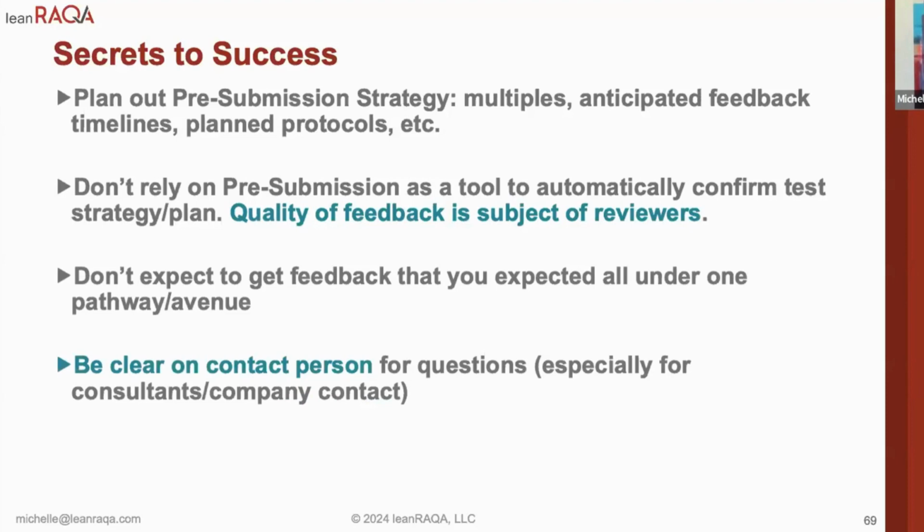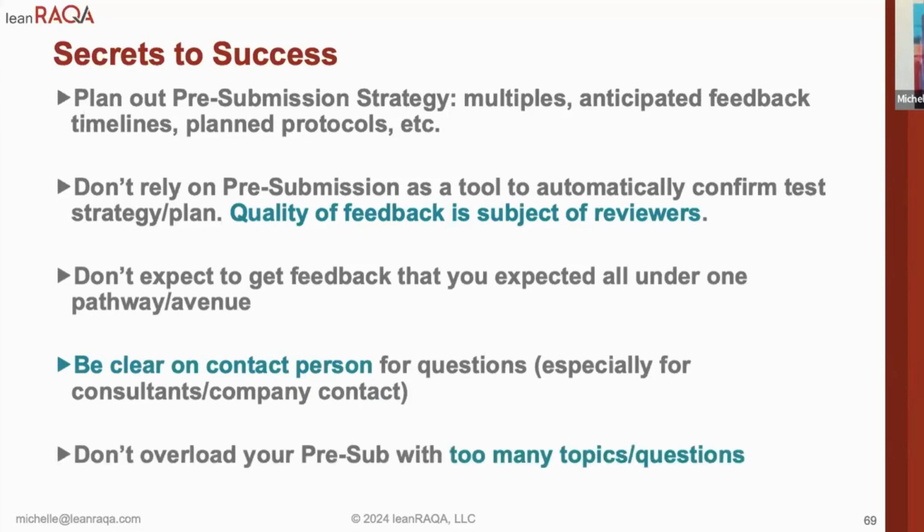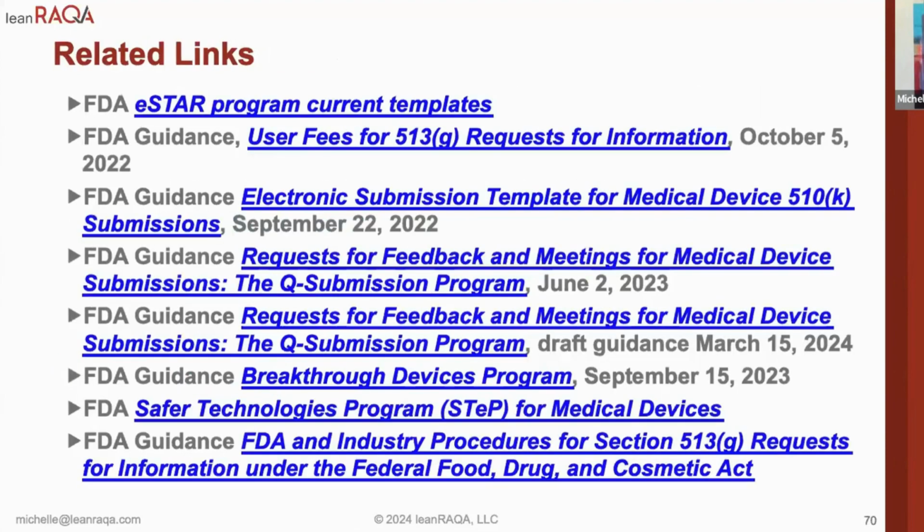Be clear on who your contact person is, especially if you're using a consultant, because I've seen the FDA copy one group of people and not the other group of people. Then the first group of people didn't forward it to the second group of people, and it led to some complicated interactions. And then don't overload your pre-submission with too many topics or questions.